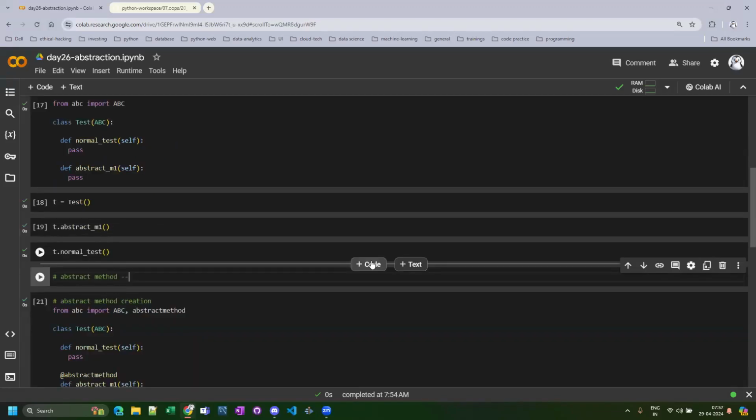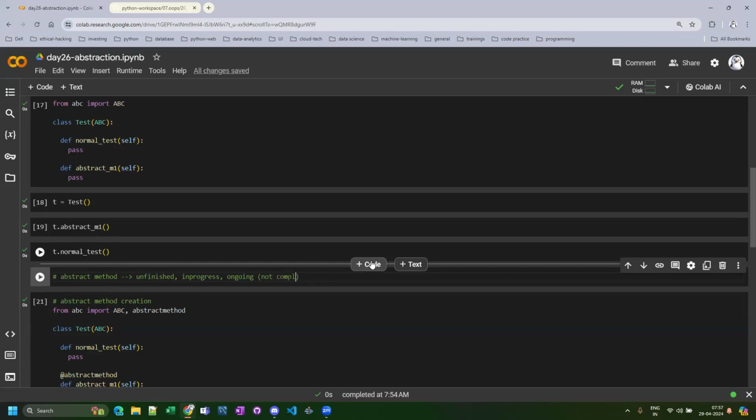Got it? An abstract method is nothing but unfinished business. You can say unfinished, in progress or ongoing. All synonyms, you can take anything. The one thing you have to understand is that it is not completely done.